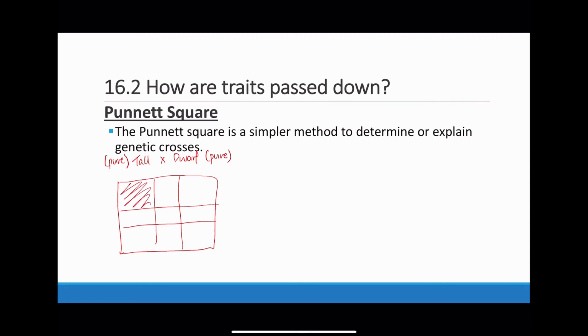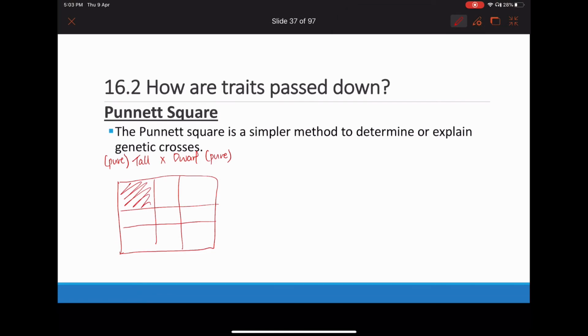What I can do is that if I know that the tall plant is a purebred plant, I'll know that it has a genotype of big T, big T. If the dwarf plant is purebred, it should have a genotype of small t, small t. Now how do I represent it in the Punnett square? Basically, looking at the top row over here, we can use this to house the 2 gametes that can form from either one of the genotypes. For instance, there's a big T here, and a big T possibility of a gamete being formed. This is very similar to the previous page, right? We said that the genotype differs with 2 possible gametes. Small t over here, small t over here, based on the other parent.